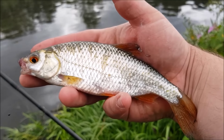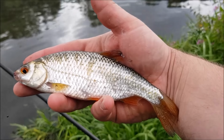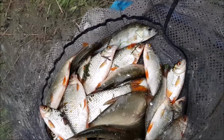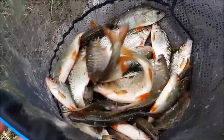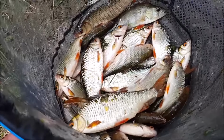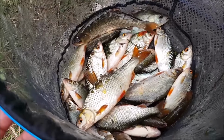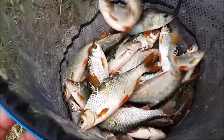Right, so we'll call that one the last fish of the day. It's not been an easy day on the bank, but we'll have a look at that final net and see how we've done. Right, there's the final net of fish. A few nice roach in there on the Bolo. I say it wasn't an easy day on the bank. A few bites towards the end and a better fish did come on, but an enjoyable day.